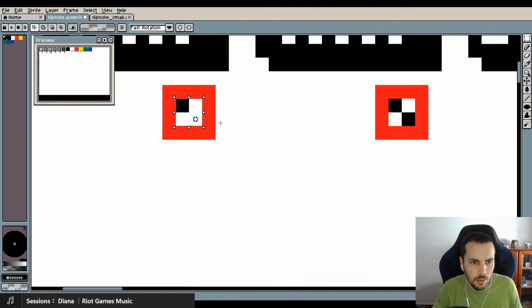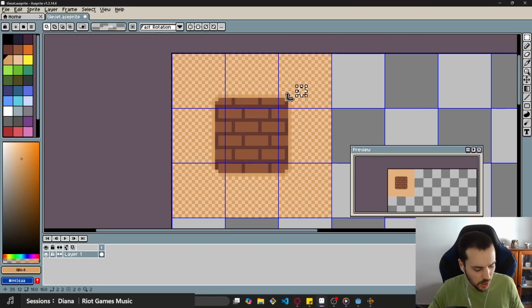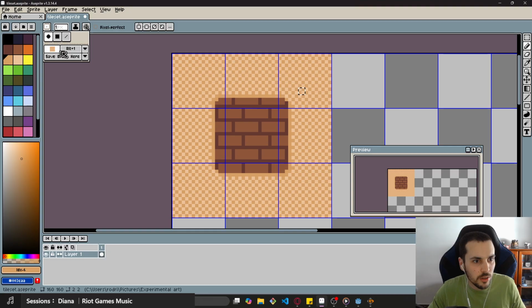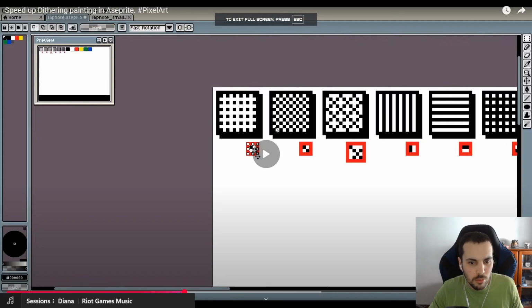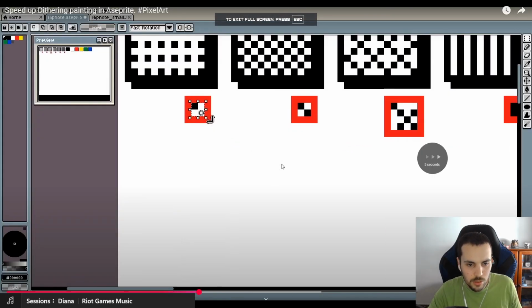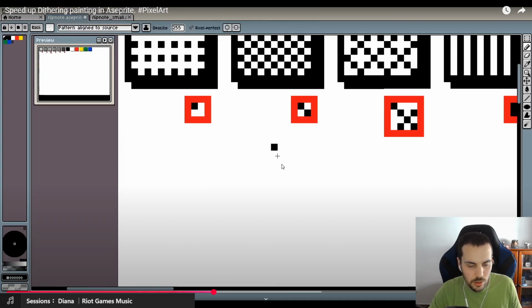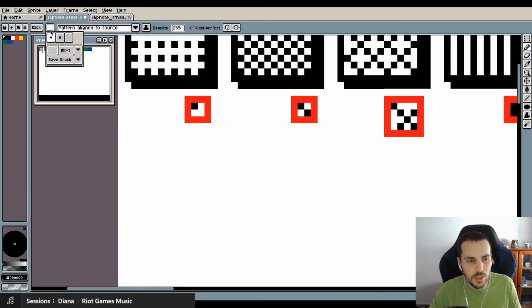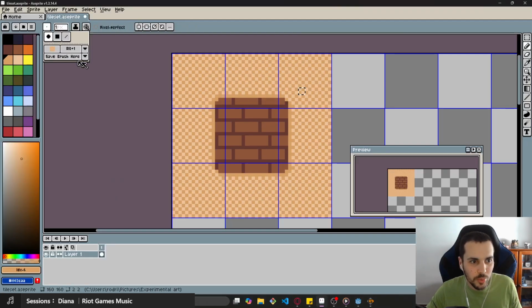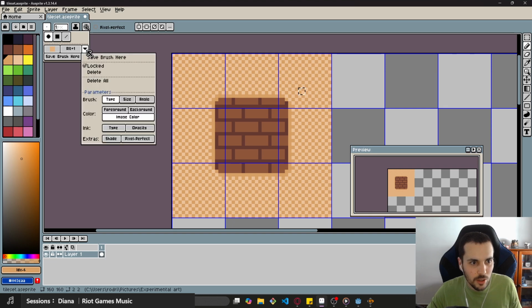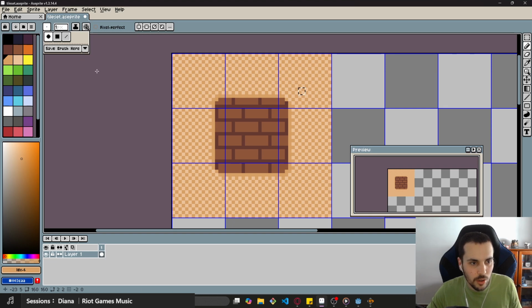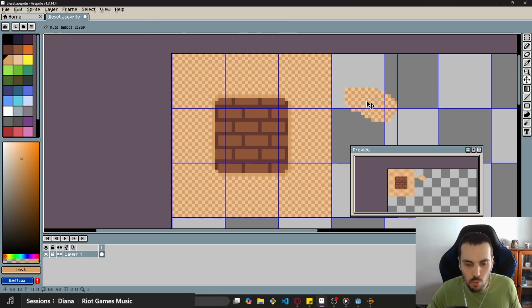Oh, you just use the marquee and then go to the brush and it's right here? So I by mistake pressed Control B at some point and I did this. How do I delete all my brushes like I did? Delete all. Okay, now I have this selected and I go Control B. And I have this here. And I can use this. And I can do dithering.